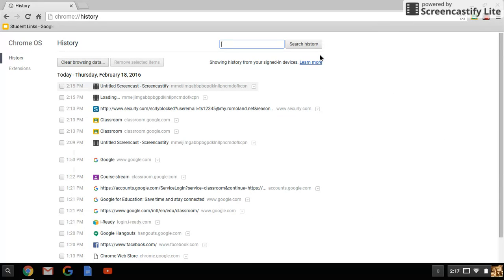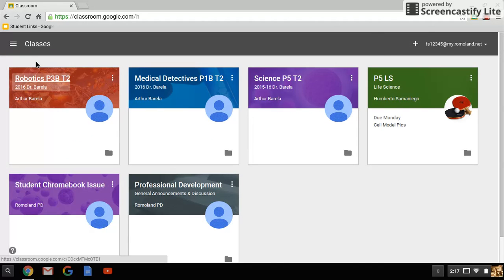So as you scroll through this, some things you'll notice. One is that things are separated into sections based on the day that the activity took place. And then as you look underneath each section, you will see times. And then next to that, the actual site that the student had visited. And you can click directly on one of those links to go to the actual website that they were visiting.